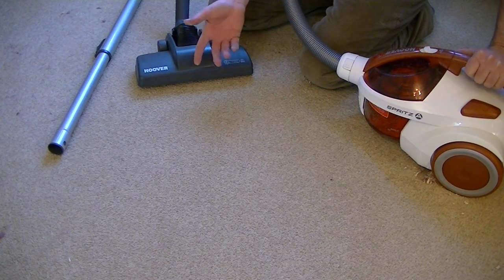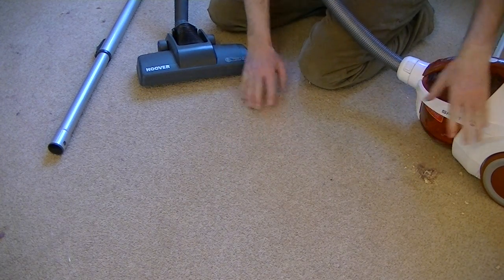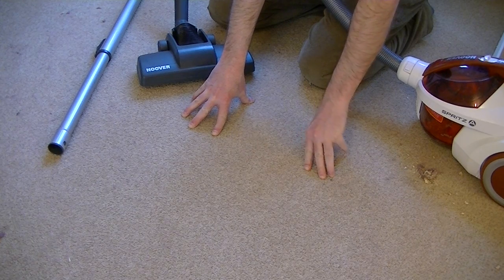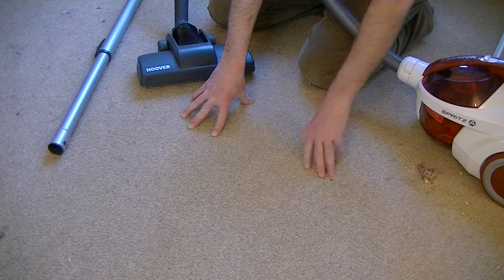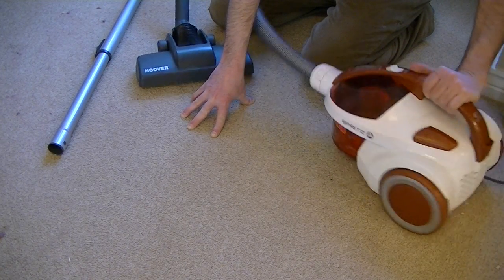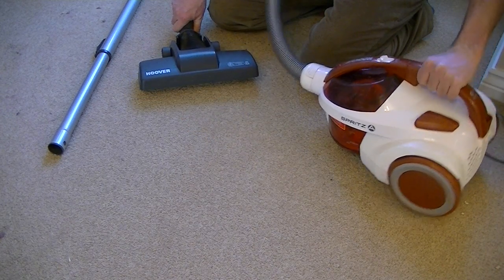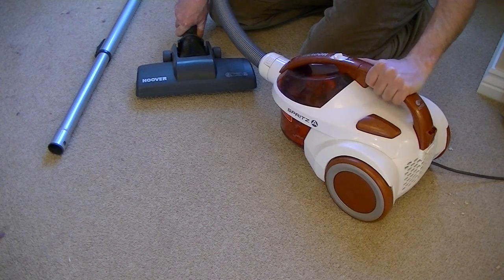It's gone. I'll give it that. But it's not, well, there's a bit of mist under here, but it's not clean. Not clean to my eyes, that's for sure. But if you're not bothered about clean, if you just want surface bits picked up, well, I still don't think it's very good. There are better vacuum cleaners on the market, but anyway, it was cheap. Then again, you get what you pay for, don't you?